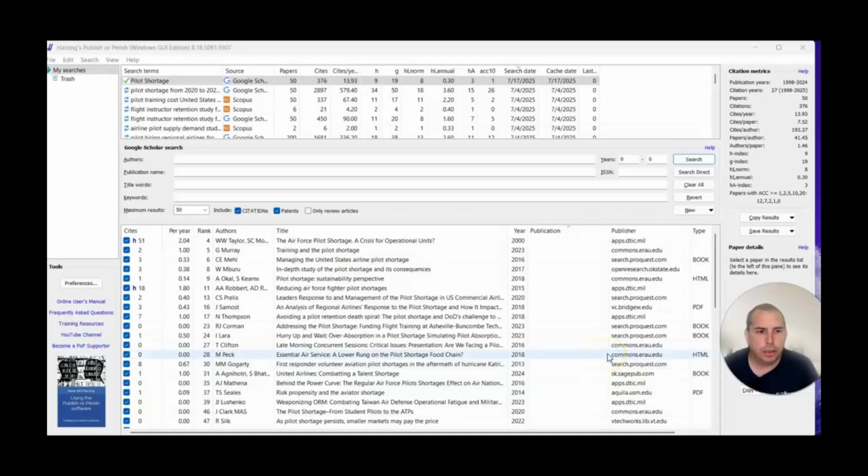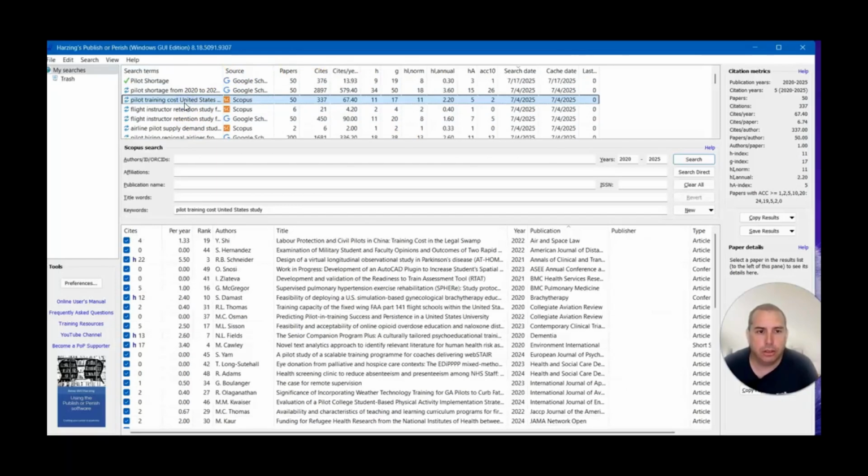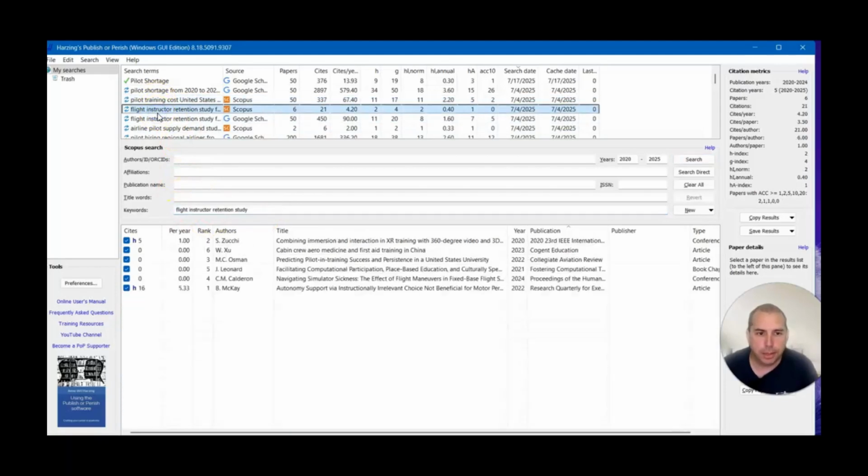Once you open it up, you'll get an interface. Yours won't look exactly like mine yet, but you'll get it set up. Over here, we'll just walk through it real quick. Up top, you have your recent search history, which is great because you can always go back and find some papers that you may have found for a previous search. You'll notice that you have your search terms listed over here, and when you click on them, it will populate the keywords you searched for previously, right? And you can also see the source that you searched, the number of papers that you limited it to.